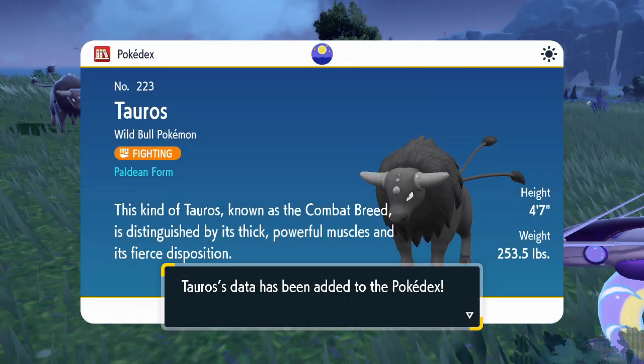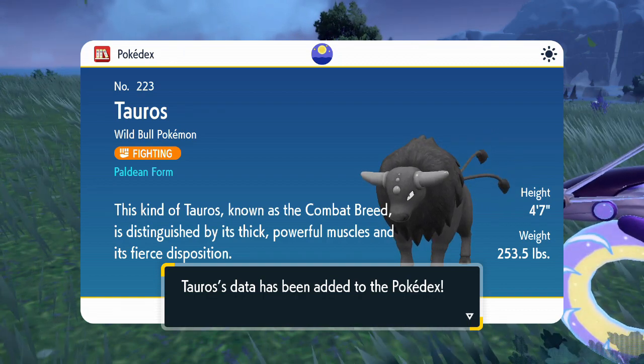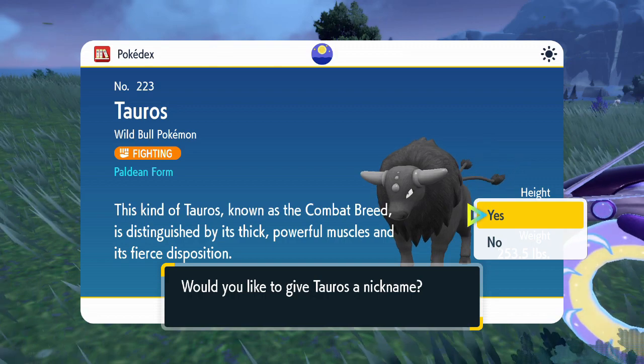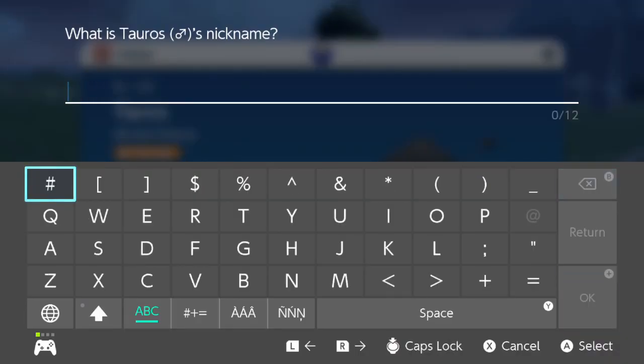Wild Bull fighting. This kind of Tauros is known as the combat breed. Thick, powerful muscles, and fierce. Mono fighting type? And a Tauros, nonetheless. I mean, assuming its stats are similar, if not equivalent, to an actual Tauros, that's really good. No, this thing is the reason why Neil kept on kicking my butt. Even if you don't change Tauros' base stats, just change him to a fighting type, it's really good. And this is still early enough where a single stage Pokemon dominates. Well, Tauros goes all the way, though. Tauros is not a pushover. Tauros is insanely good.